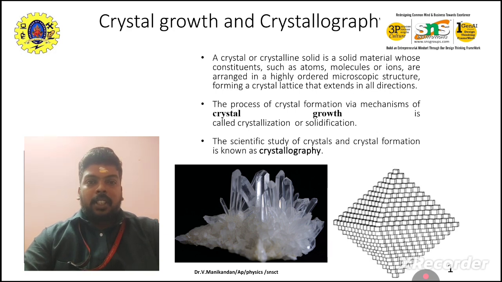Crystal growth is a big ocean, and crystallography is a big ocean. These are two different, vast, distinguished research areas, and many technical advancements produce modern technology devices. First of all, we have to know what crystal growth is and what crystallography is. A crystalline solid is a solid material whose constituents, atoms, molecules, or ions, are arranged in a highly ordered microscopic structure, forming crystal layers that extend in all directions.